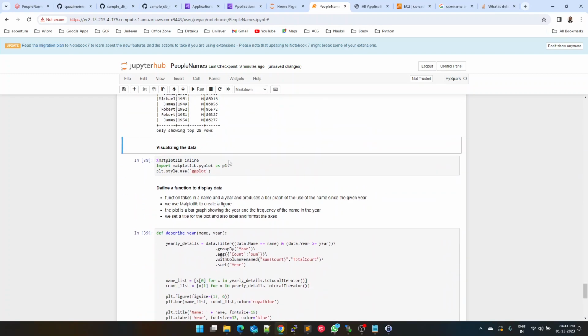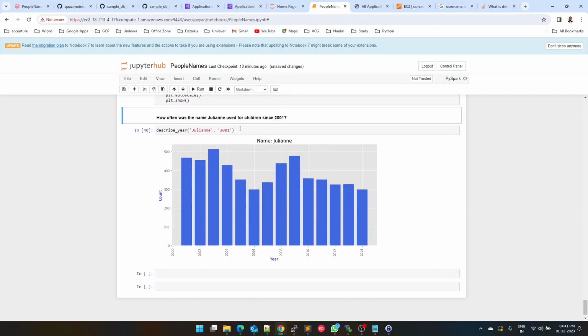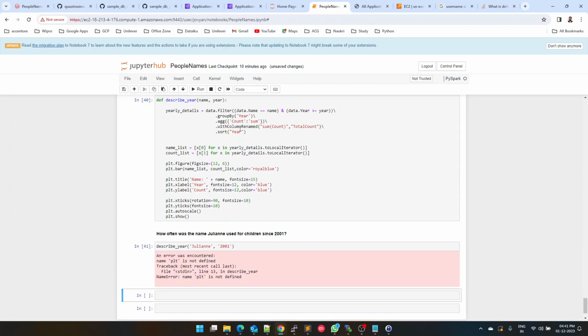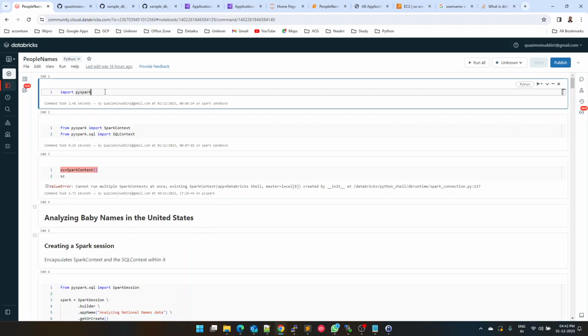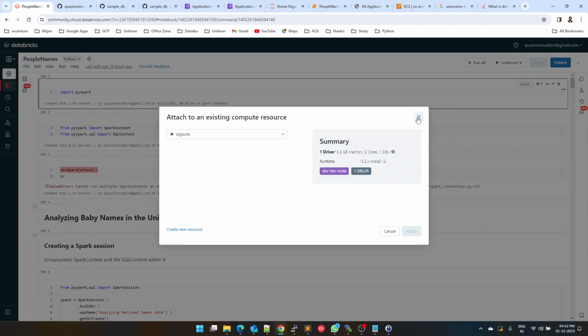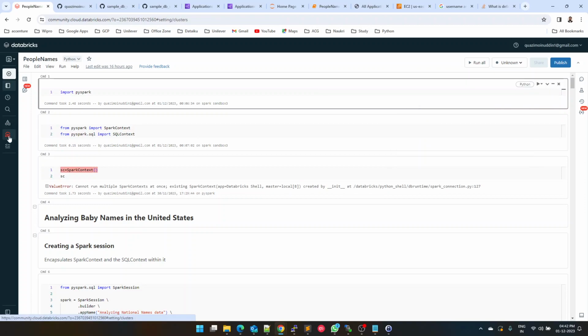Data visualization part, we can try it, but it is going to fail. It will not work. And we can try it out on this community version of Databricks. So let me show you how we can do this. So people's names, right? Select the resource. I think the cluster is now gone. Let me delete this cluster and spin a new cluster for you.